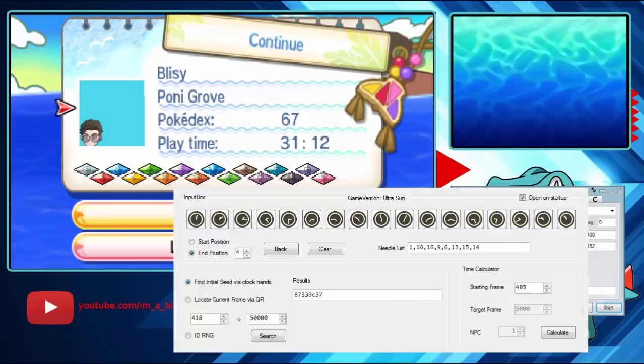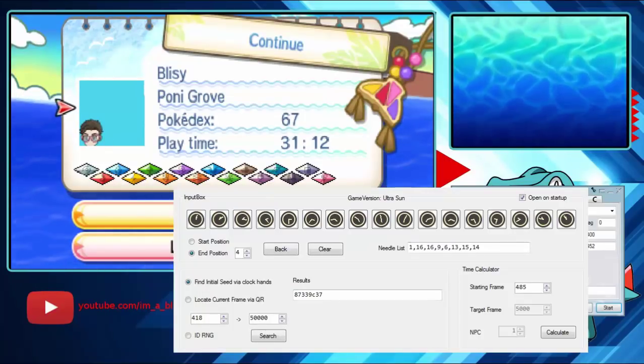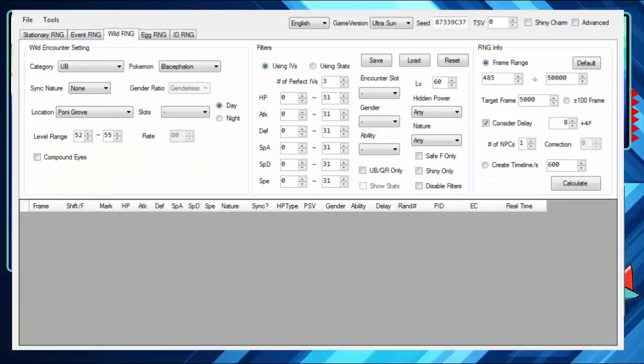So what we're going to do from here is just leave this at the title screen, and we're going to go back to the main RNG window. So close that out and bring this back up. You're going to click the Wild RNG tab in this. And before you even do the clock hands, make sure your game is set to Ultra Sun. That'll mess you up big time if you're not. So anyway, you click UB and click Blacephelon or Stakataka, whatever.